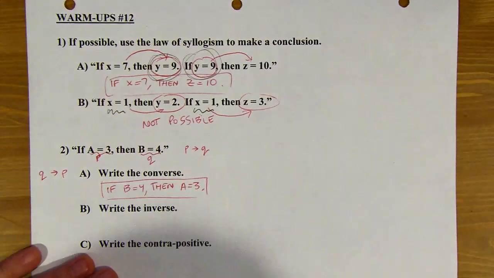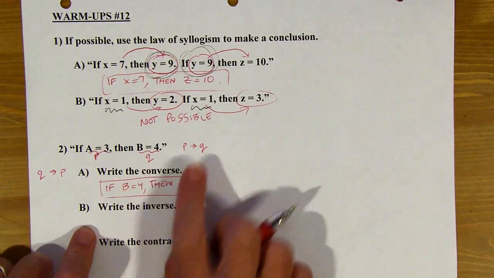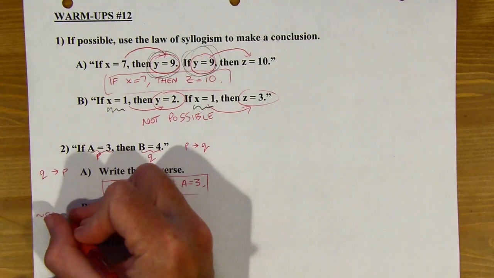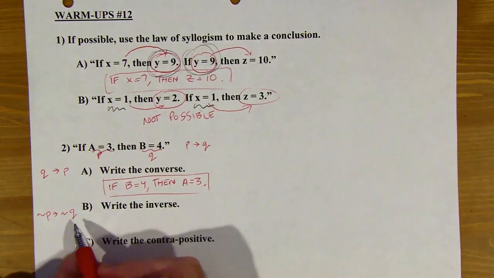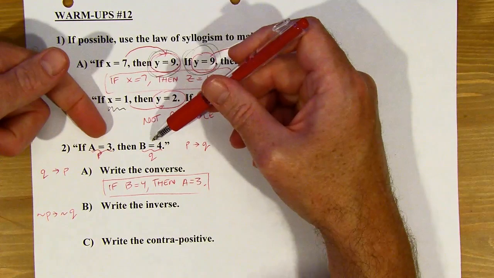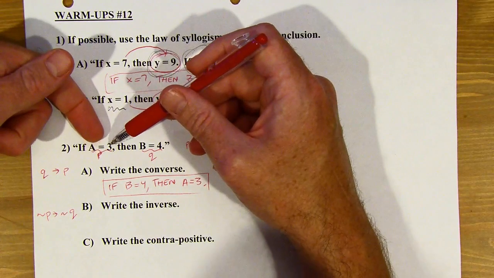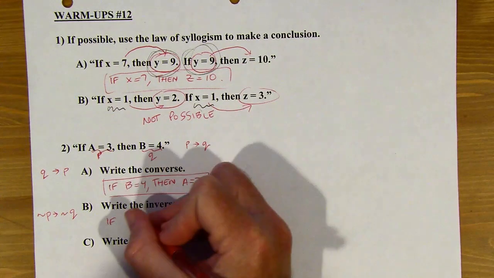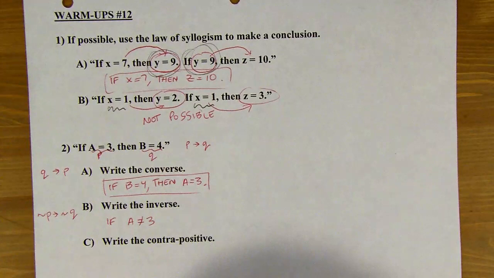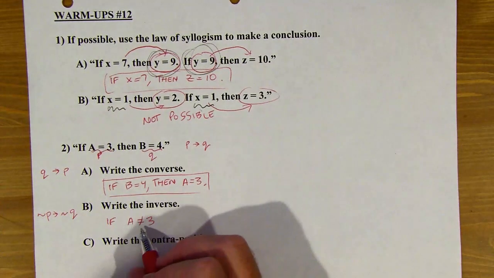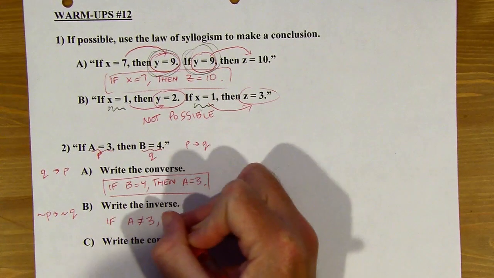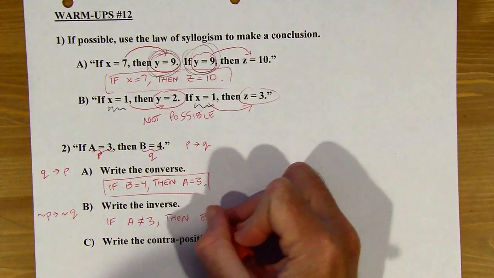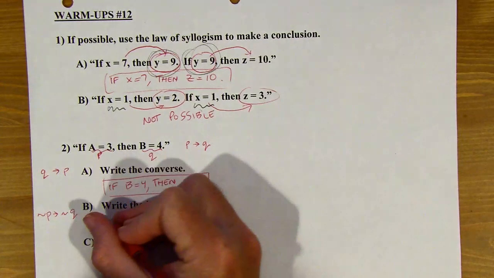There's the converse. Okay, the inverse is, I'm going to leave things in the same order, but I'm going to negate them. So the negation of my original hypothesis, the negation of p, leads to the negation of my original conclusion. So I'm going to leave these in the same order, but I'm going to negate them. Now the negation of a equaling 3 would just be a does not equal 3. You could write that out in words, but a much quicker way to do it is like that, right? If a doesn't equal 3, that's what this means. So a could equal anything except for 3. And then the negation of this is b doesn't equal 4. There is my inverse, okay?